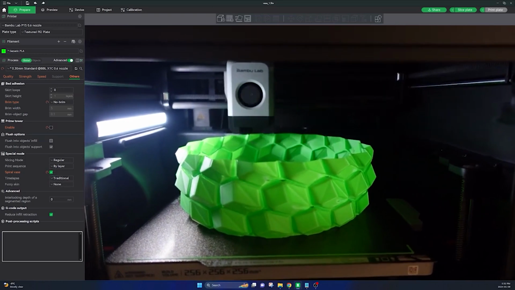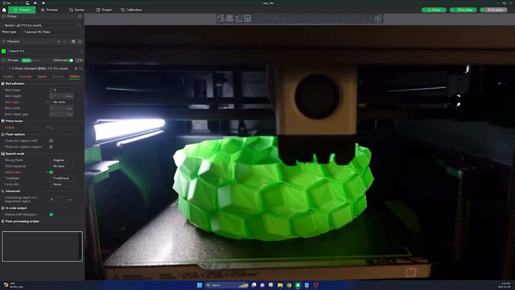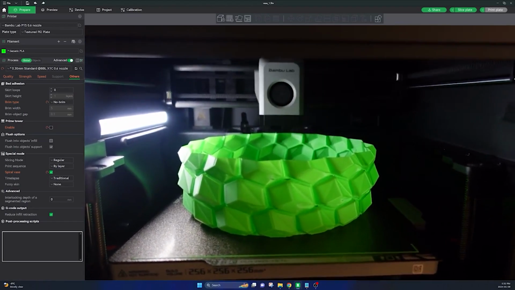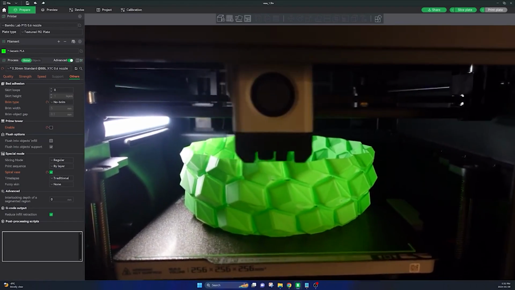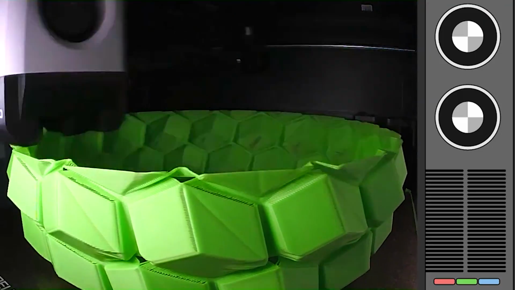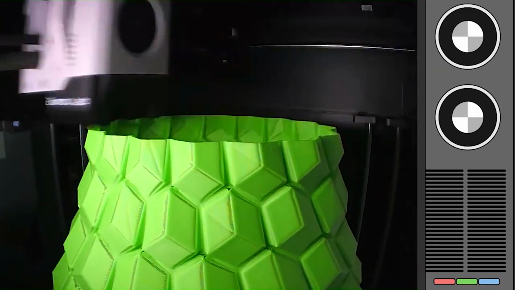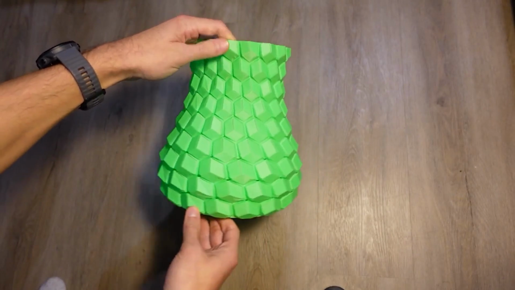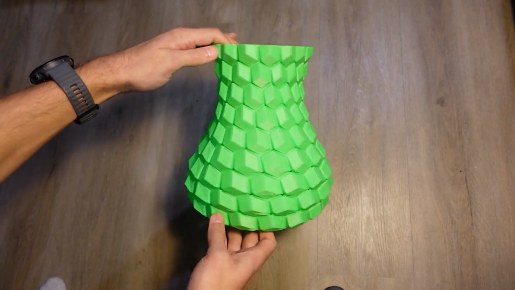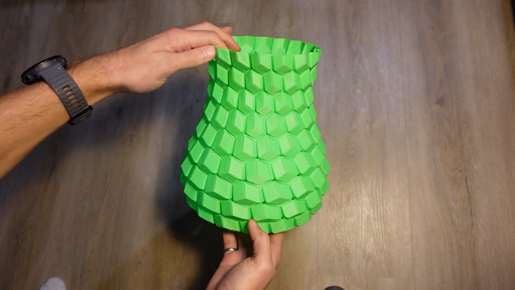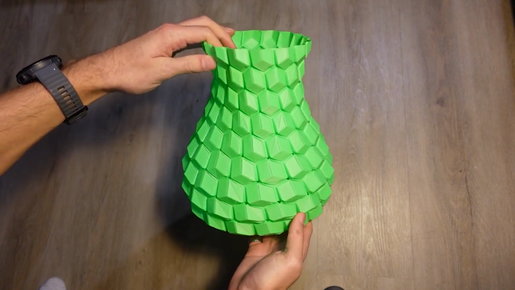Now for the next one, depending on what your part is, you may be able to use vase mode, which will really speed up the time of your prints. Now you may already be aware of this, but vase mode will print one single layer around the perimeter of your part. For things like vases, this can be extremely efficient, but you will be surprised about what other parts you can print with vase mode as well. Now here I have pretty much maxed out the build volume of my Bambu Lab P1S 3D printer, and I printed this entire vase in 1.5 hours.